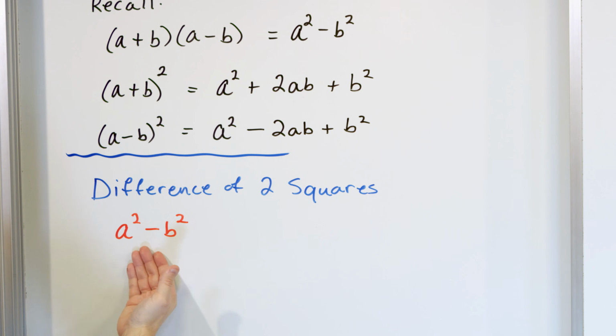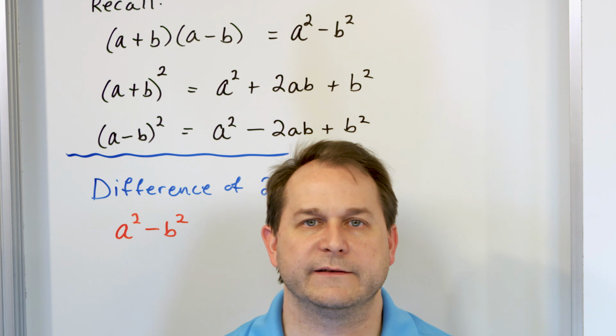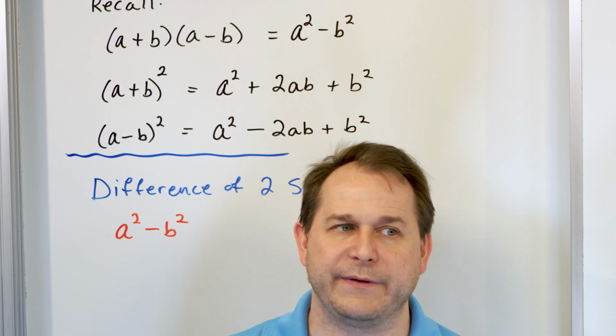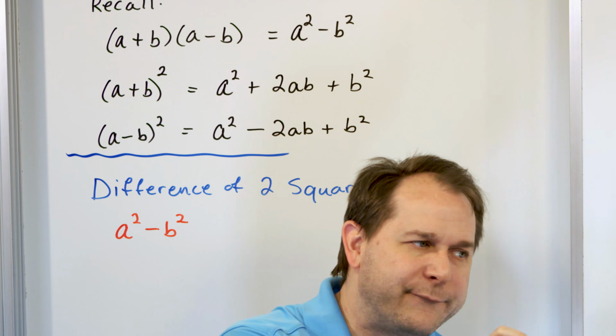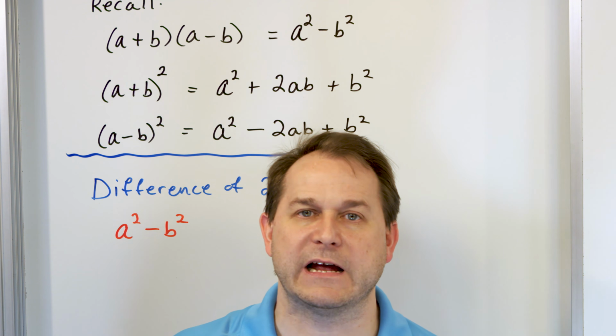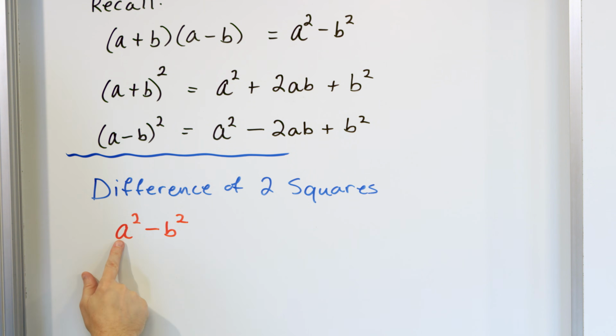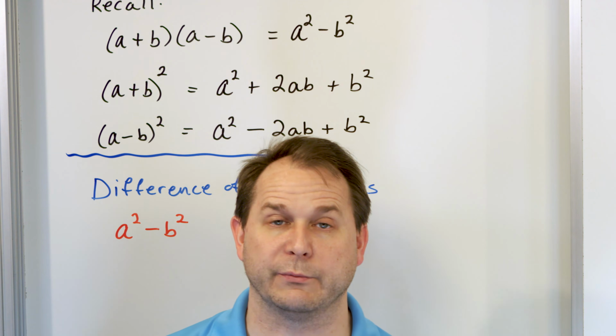So if I tell you to factor this, the first thing you're going to say is, it's impossible to factor, because I've been telling you all along, to factor things, the first thing you do is you look at every term and you try to pull out things that are common to all of the terms. So you look at this and you say, well, here's an a squared, here's a b squared. There's nothing in common, so I can't pull anything out, therefore it's not factorable.